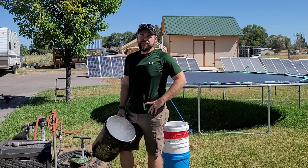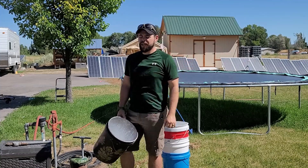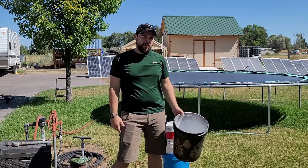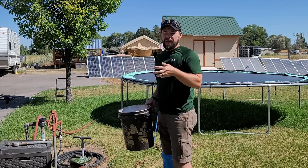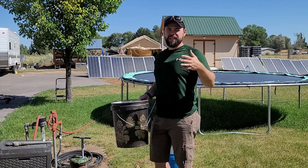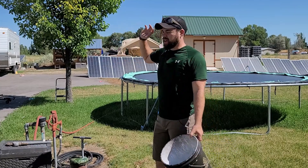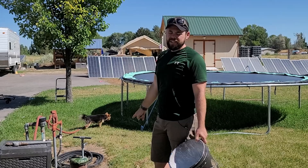We woke up at about 6 o'clock this morning and actually heard the sizzle of the lightning bolt when it hit. It sounded like it hit back behind the house, but we're not really sure. Either way, we do have an EMP shield on the house and it does protect against lightning strikes. Oddly enough, the whole house works perfectly fine — our air conditioners are still running, we still have lights.